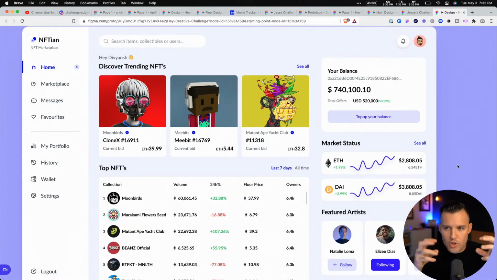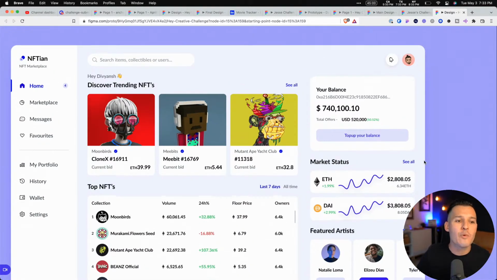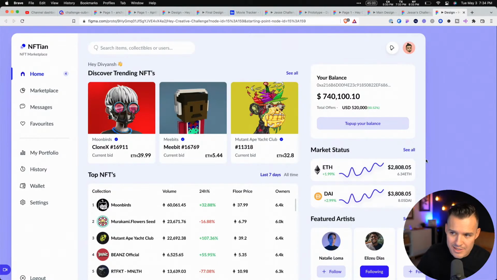Color usage, structure, spacing, alignment, content, typography, balance, rhythm, graphs, everything. Call to actions, did I say contrast? Everything is firing on all cylinders in this interface for me. I would buy this interface. I would hire this designer to do interface work for me. I might actually hire you to do some interface work for me, right? Because I like to pass work on to people. I like to do referrals.